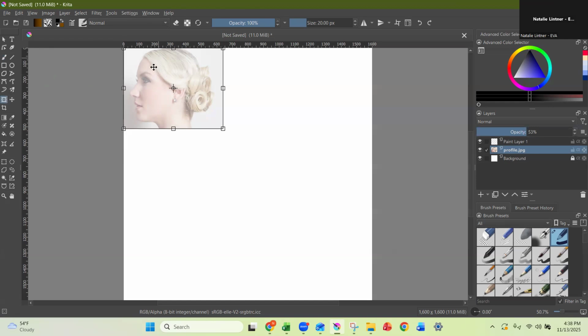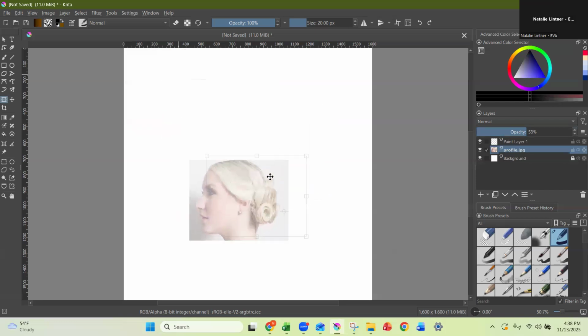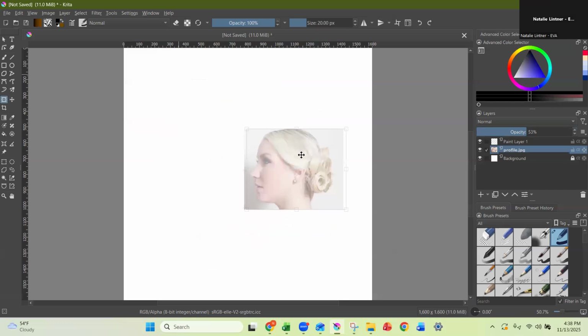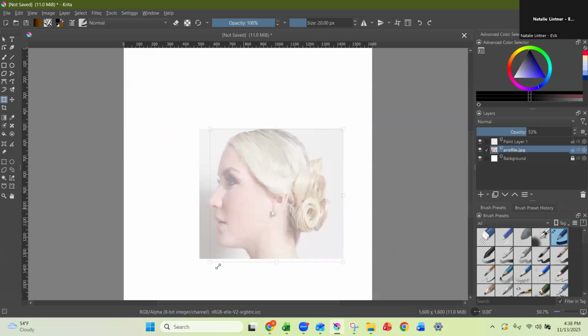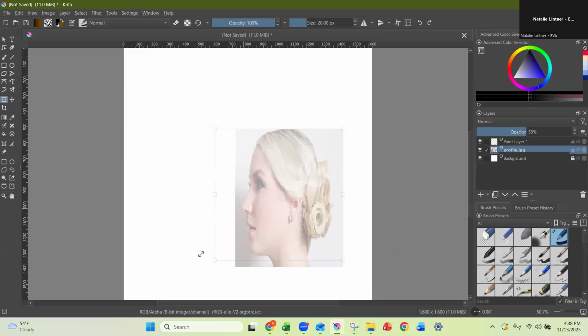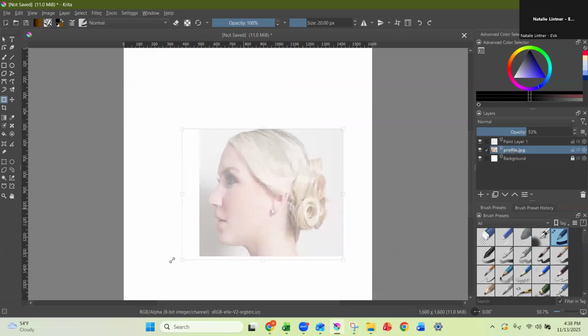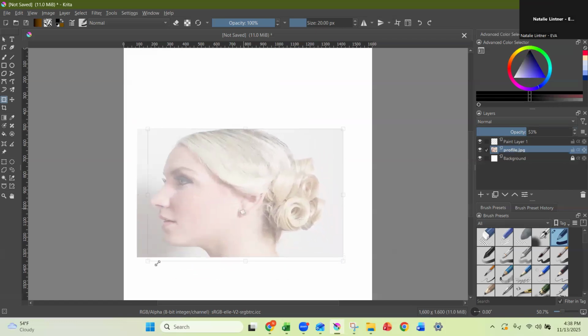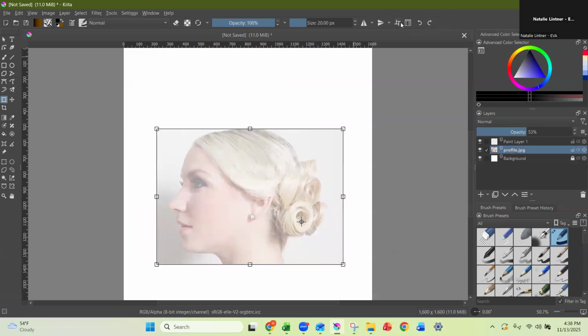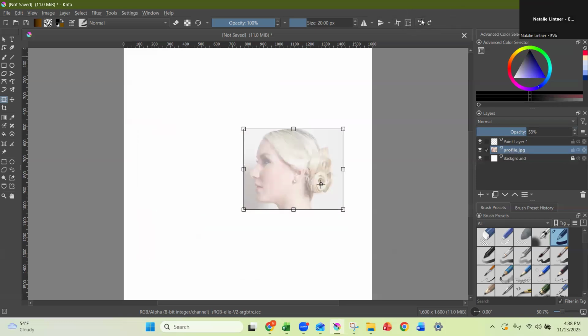If we click there, we can click and hold and drag and move it around. We can also click and drag to make it different sizes and make the aspect ratio different. However, we really want the same aspect ratio as we have now.